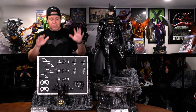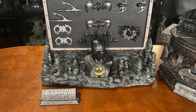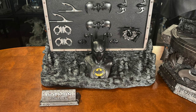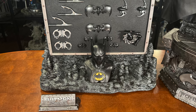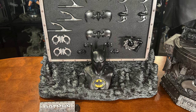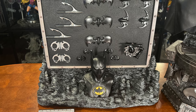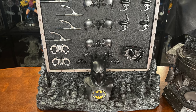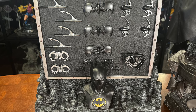But it's pretty cool. Then the companion piece here, the Batcave, also very cool, has another stupid removable nameplate. It's actually a proximity piece, which is kind of neat that you can not display it. But I don't plan to display it because technically this suit could be with the Michael Keaton. So it's a Batcave, you have his cowl, part of his suit, and then you have all of his weapons right here. Now they slide into the wall. They're all made of metal, which is pretty cool.